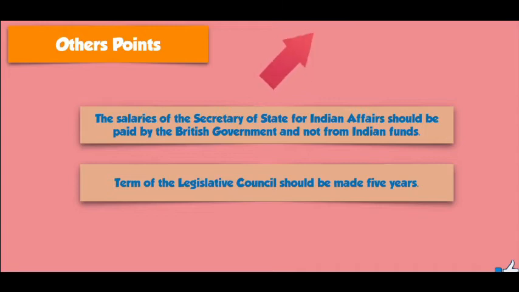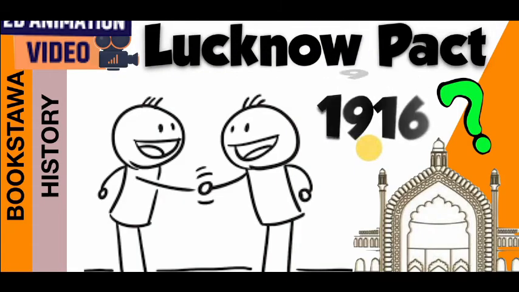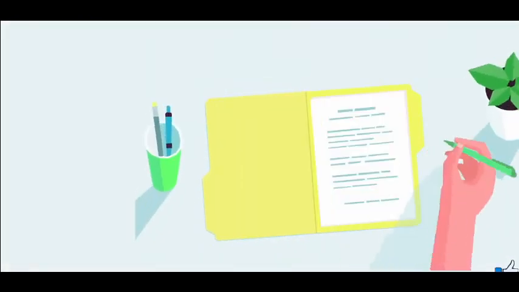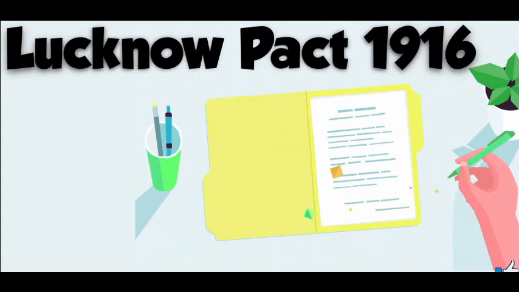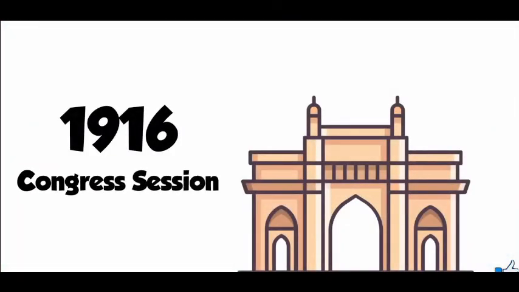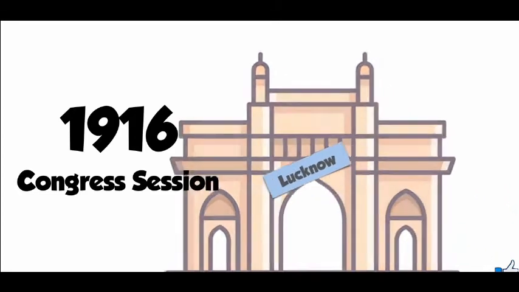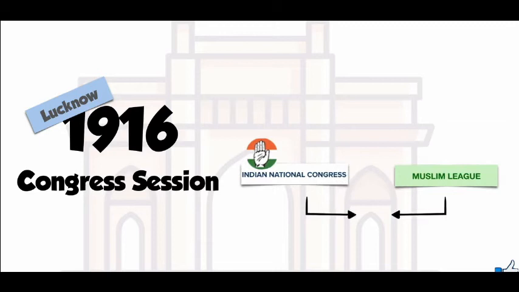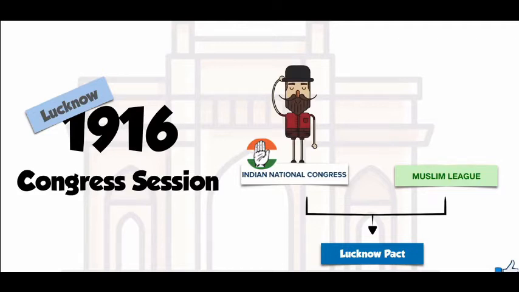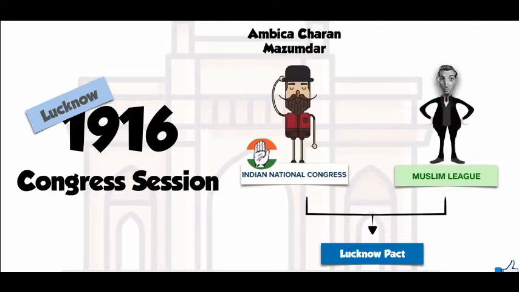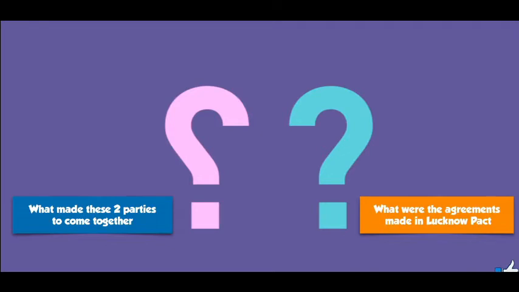In such conditions, Muslims also turned against the British. Earlier, in chapter 6, we saw the formation of the Muslim League, and the Muslims were against the Indian National Congress and its movement. Here we will see that an alliance was made between the Muslim League and the Indian National Congress. Earlier they were separated, and the Muslim League was supporting the British government and British rule. But because of certain international events during the First World War, Muslims turned against the British and came back to the Indian National Congress.